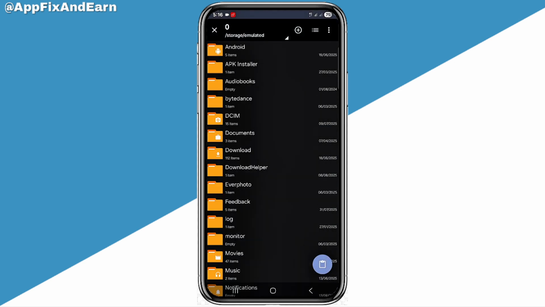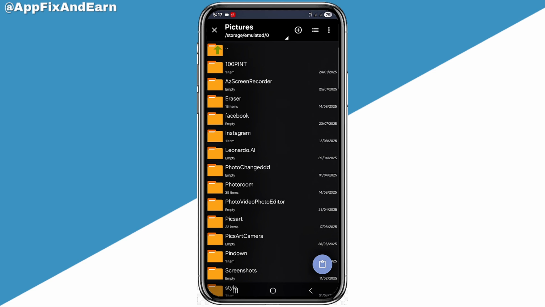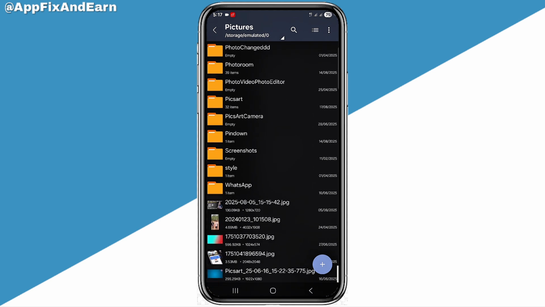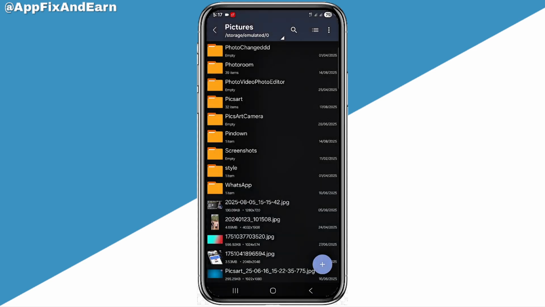So once you click on that, you need to move out from this place and go to the folder which you want to paste it on. Go to the folder like this and click on this button right here on the screen. You can see the button right here on the screen. Once you click on that, it is going to be pasted right here on this folder. So I've been able to paste it right here, as you can see. So this is how simple it is to copy and paste on Zarchiver.